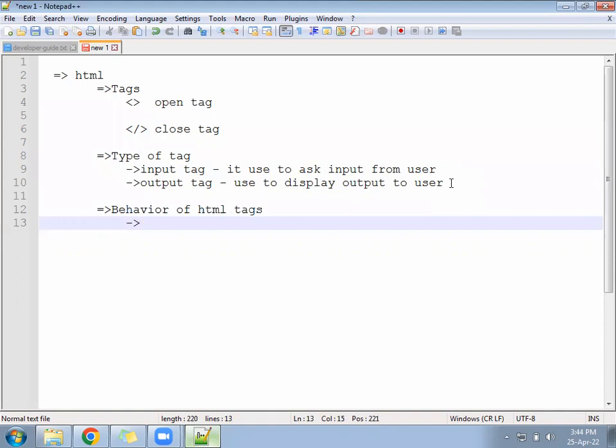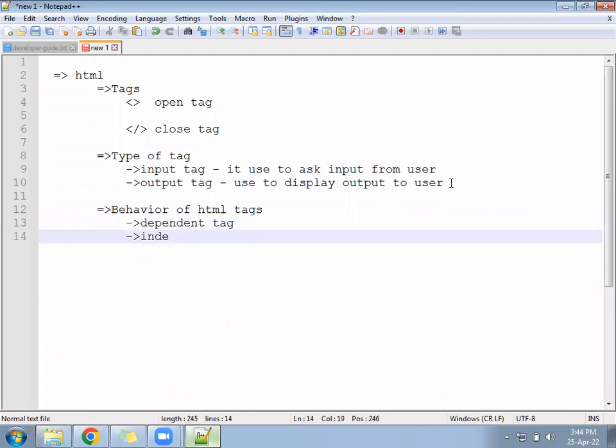One is the dependent tag, and another is the independent tag.